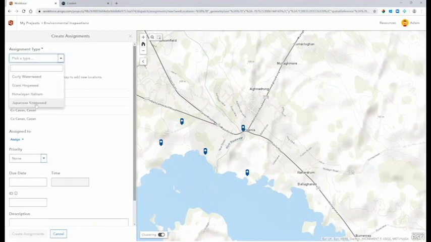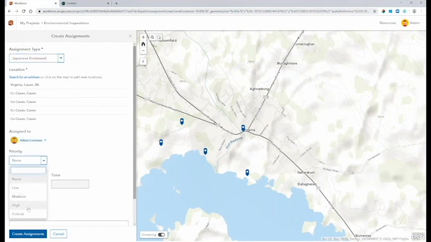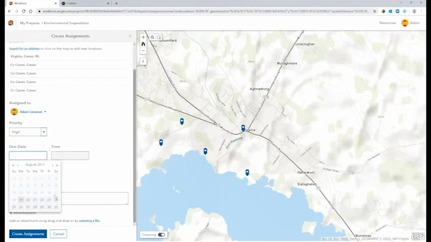I'm going to label it Japanese knotweed. I'm going to assign it to a given mobile worker. I can assign the priority of it. I can say the due date. I want it on my desk by Friday, 4:30, and any IDs as well, right? So there are ways I can automate the IDs here. I'll just say Japanese knotweed 12345, and just give it a description as well. So reported locations of Japanese knotweed in Cavan, for example. This is dummy data, by the way. This isn't actually real locations.